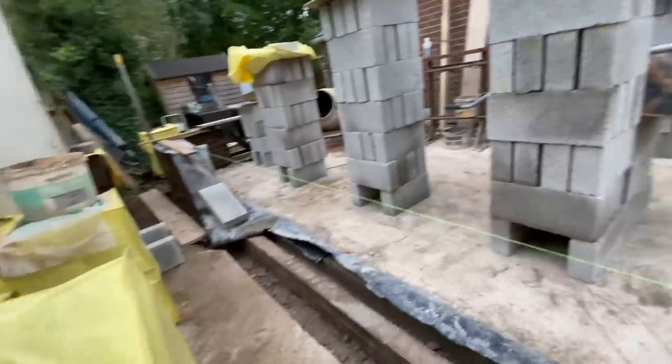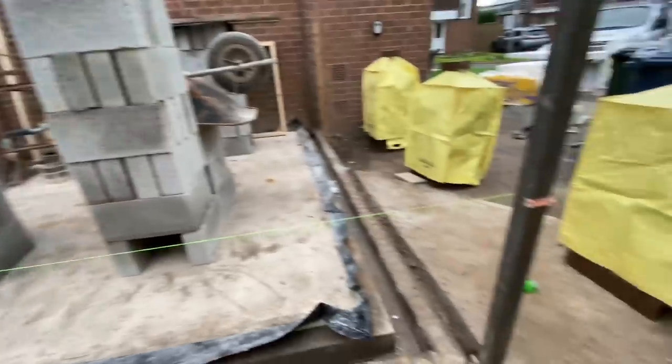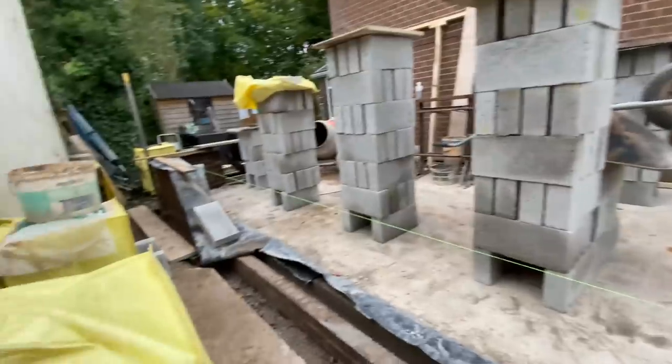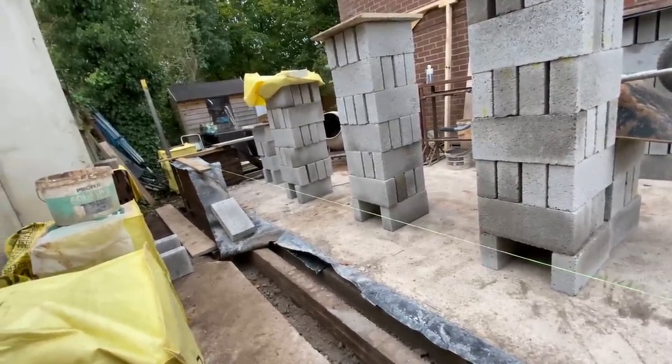So yeah, getting a bit more organised now. That slab makes a massive difference, just having that there just to store stuff on. So I'm going to leave the profiles up, just throw some Hessian over it so it's not obvious that it's there. And yeah, back Monday hopefully to crack on. Let's see what the weather's like. It's forecast another shitty week, but we'll have to see what we can do.